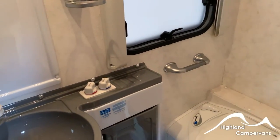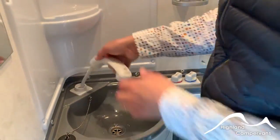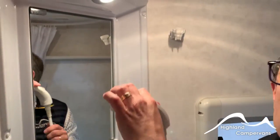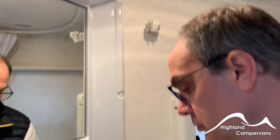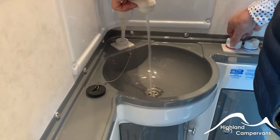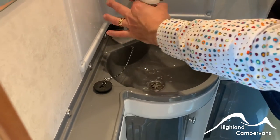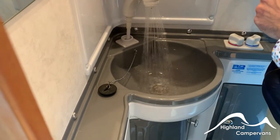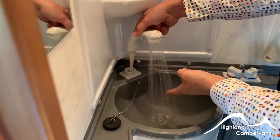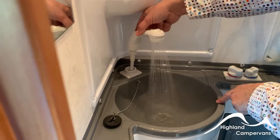In the bathroom, the shower comes up out of the sink tap — pull it up and connect it if you wish to use it. Draw the shower curtain around you and then it's a straightforward on/off control. You'll get a jet of water in one direction; if you turn the head it becomes a shower nozzle instead. We heated the water up earlier so you can see the steam rising — indicating it's all operational.